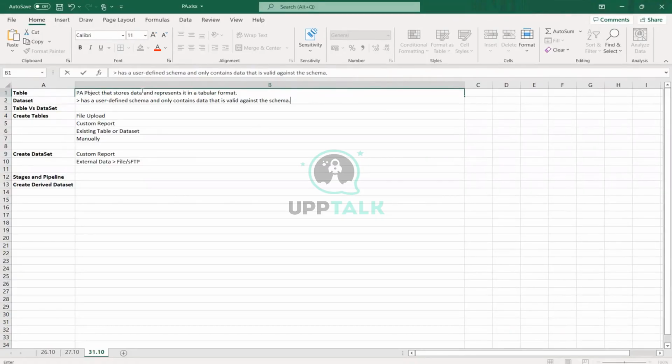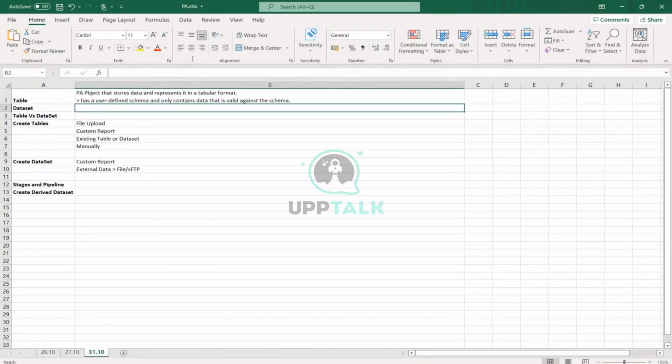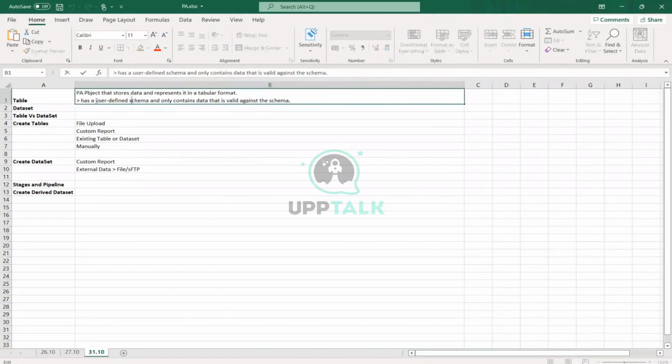We'll look at that. A table has a predefined schema, and only data that is valid can be included in that schema.